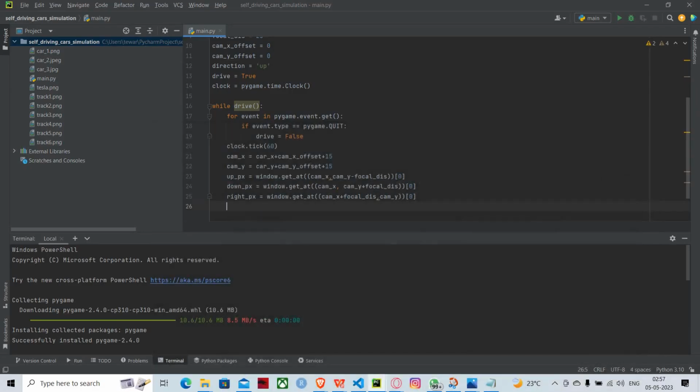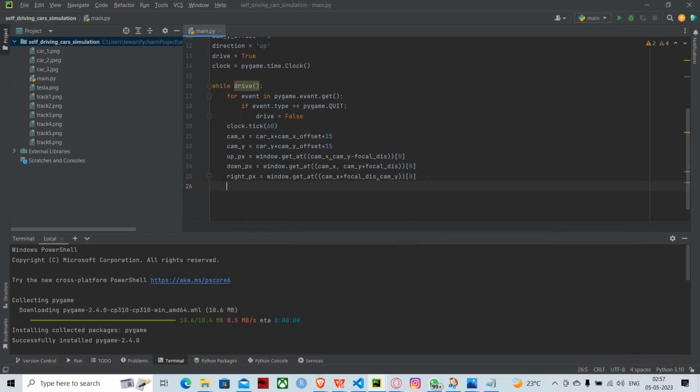So like that our up pixel will work. Similarly our down pixel and right pixel will work. And let's run it. Print up, right, and down itself.